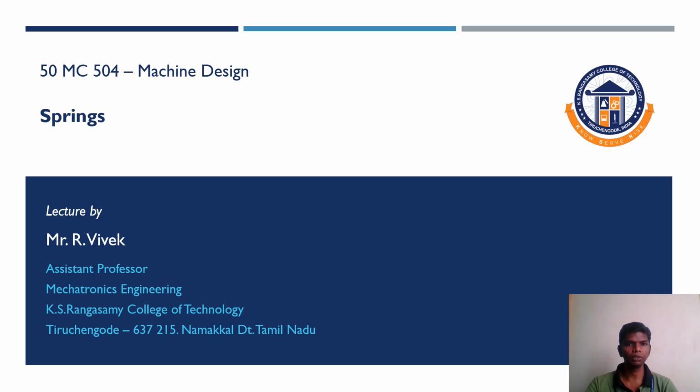In this video, I am going to talk about the subject machine design. I already posted two videos for unit number 1 and unit number 2. If you have not watched those videos, kindly go and watch them. In this video, I am going to talk about unit number 3. Unit number 3 is springs.